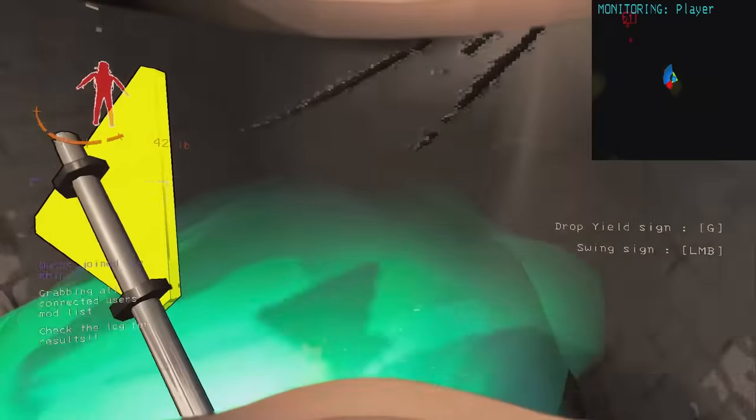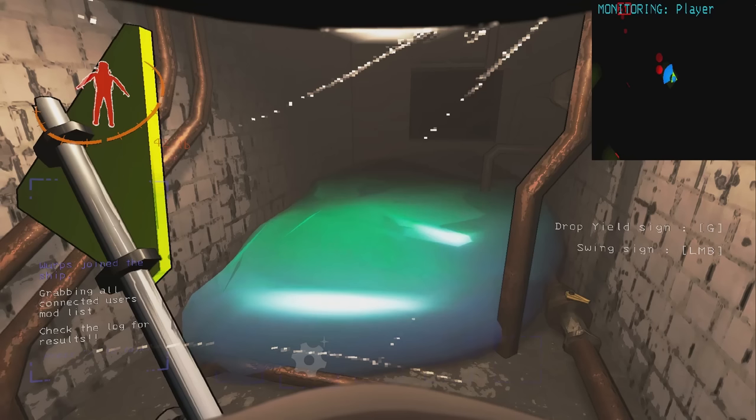Even a regular door can keep a slime out, so if you lead it into a dead end with a regular door, you can close it, and he'll be stuck in there.